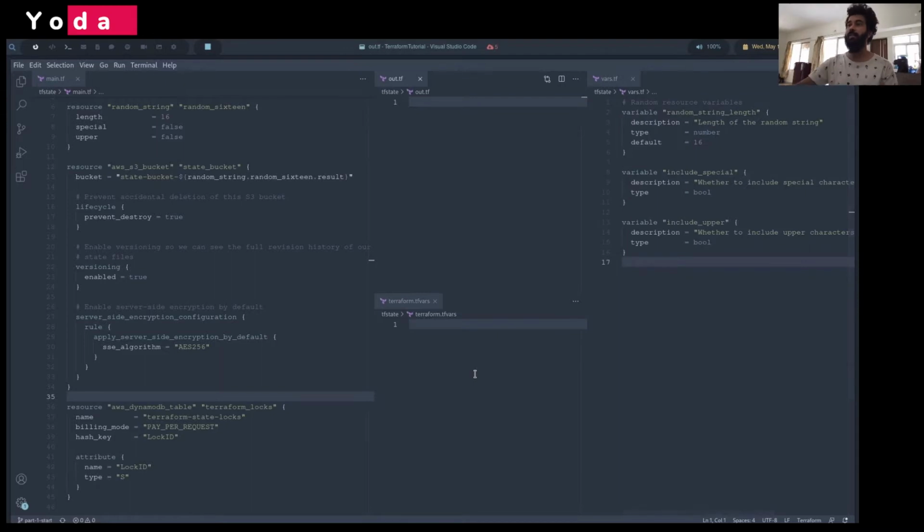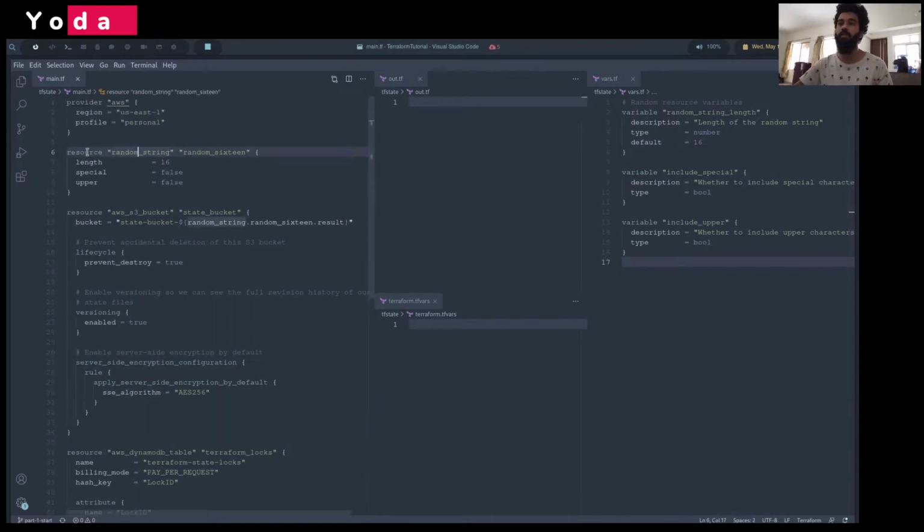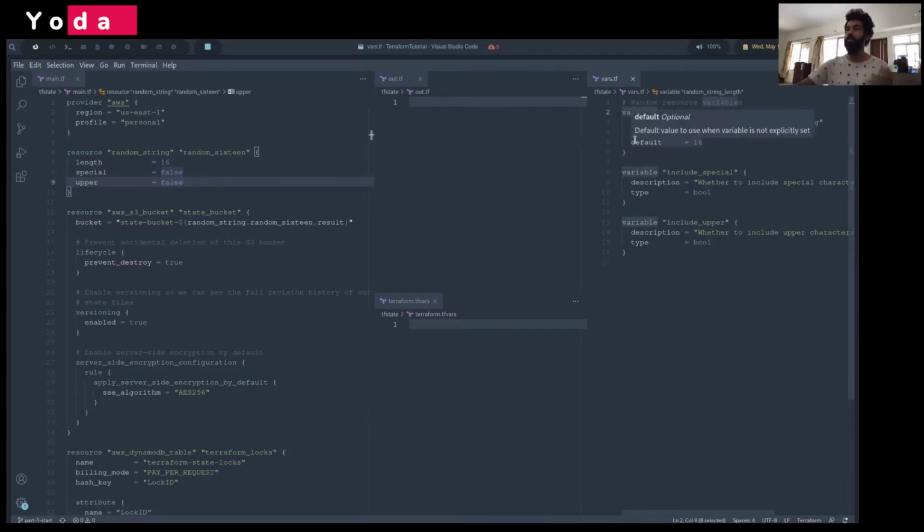Let's first create the variables for the first set of resources, which is that random resource. Now you see there are 3 specific variables that we can pass, right? So we do that. The syntax for that is very simple. We start with what type of resource you want to create. In this case, it's a variable, so we define that it's a variable. We give it a variable name, and we give it a small description, a type, and a default.